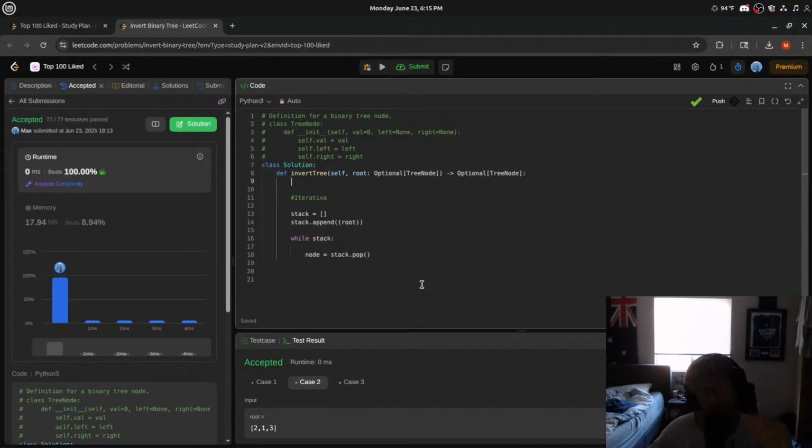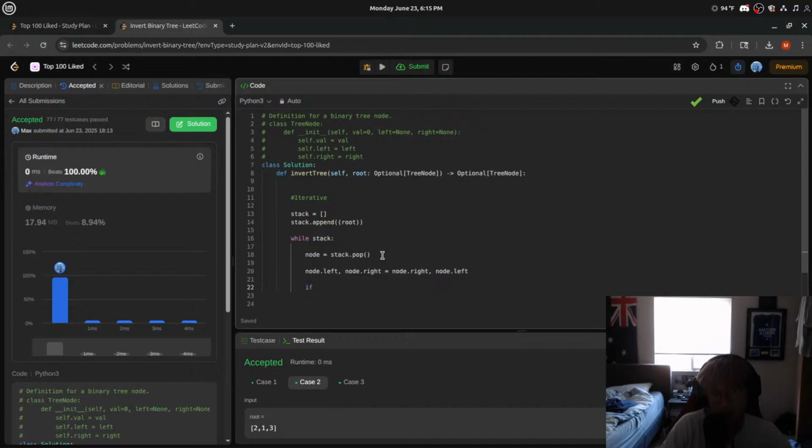we pop our node here from the stack. What do we want to do when we pop our node? Well, we probably want to get our node.left and our node.right. Right, we probably want to swap them. So let's do our node.left and our node.right is equal to node.right, node.left.